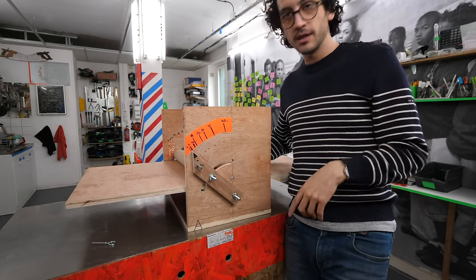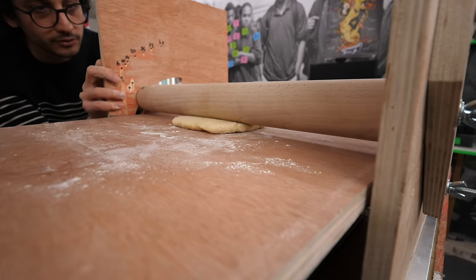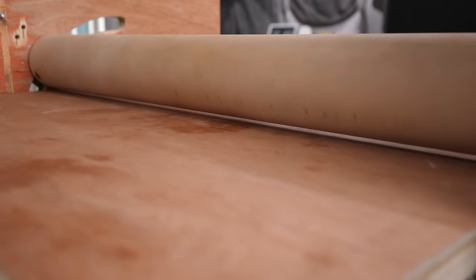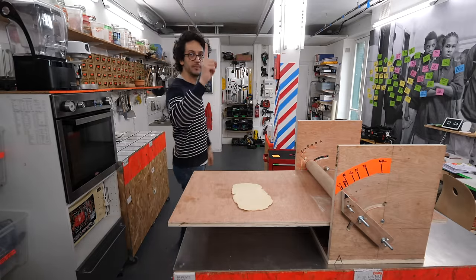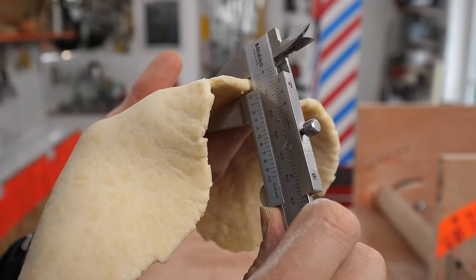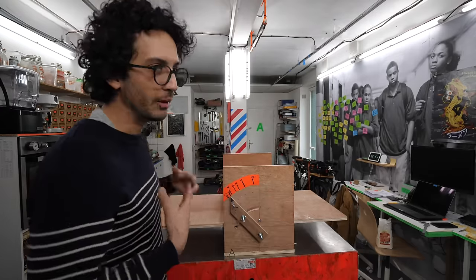I got some leftover dough in the fridge — let's flatten it. Fourteen millimeters. Six millimeters. Four millimeters. It should be four millimeters — the pressure is on, because otherwise the whole thing is just useless. Four point five millimeters — it's acceptable. I'm pleased with the result at the moment, but I'm not fully satisfied deep inside. Overall I'm looking for more precision, better mechanical parts, and a tiny but powerful electrical input. That's what I'm looking for.